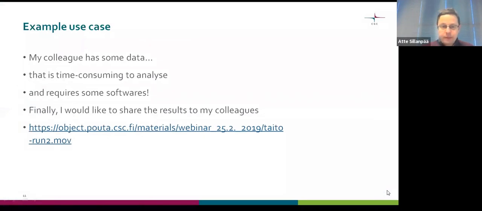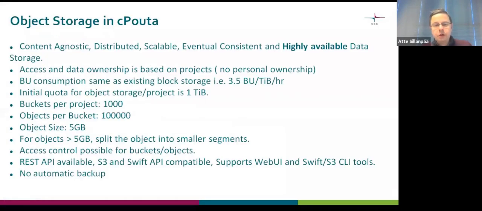Yeah. So this Pota object storage, which I already mentioned, is quite a new service at CSC. It comes along with the cPota cloud service. So that's a good reason to get cPota cloud access for your project. You don't have to work with the virtual machines in cPota if you don't want to, but by getting cPota access, you will get by default 1 terabyte of storage space where you can put this data either for your own groups to use or to be published on the internet.